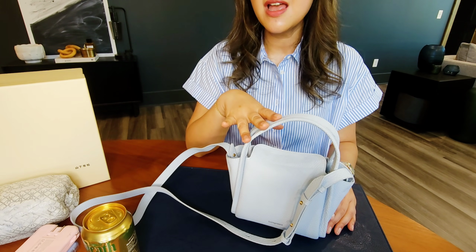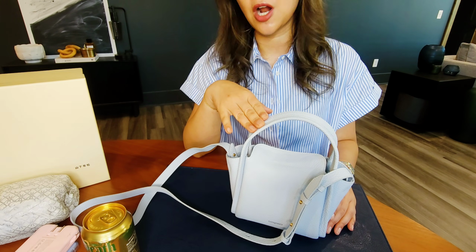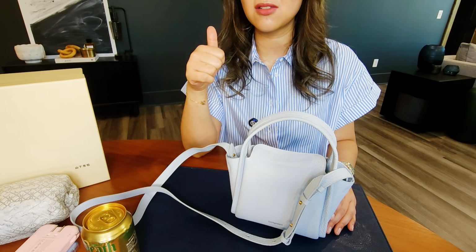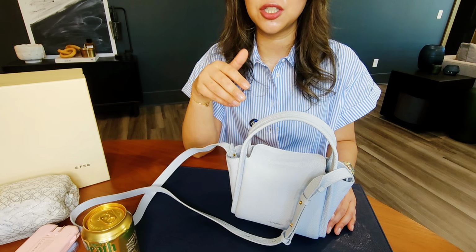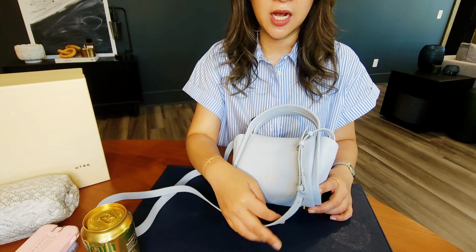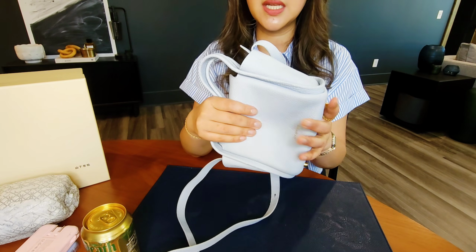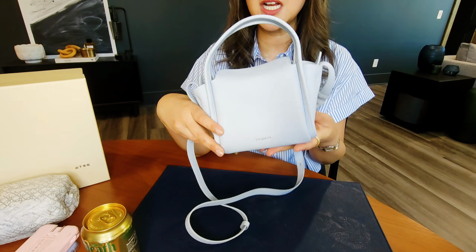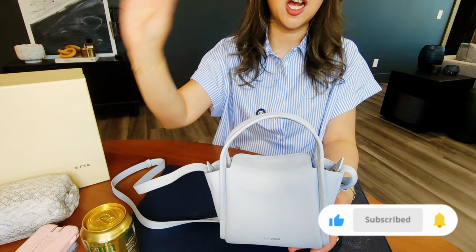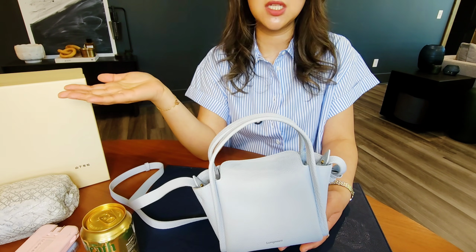But the value nowadays, especially when it comes to mid-range, under $300 retail, is phenomenal. Like you cannot beat that. Most bags nowadays are $500, $600, $700, $800, $900, and they still call themselves mid-range. For such a unique design and how strong the magnets are, how durable it is, such a carefree bag, and just the fun color in general, I think the price to value ratio is definitely up there. And this is not something you're going to see down the road. So again, which leads me to the je ne sais quoi.